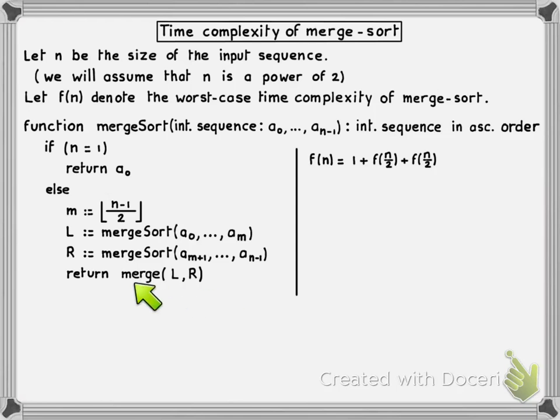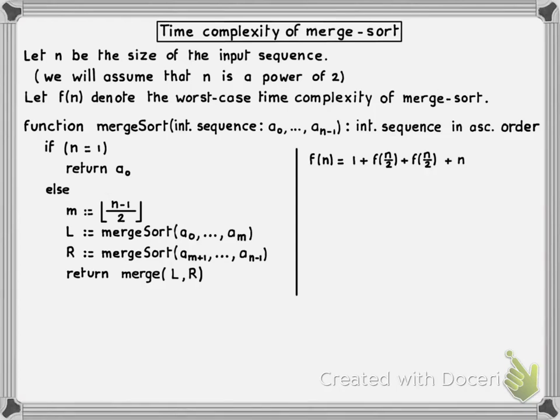And finally, the fourth operation is a call to the merge algorithm. Remember that the worst case time complexity of this algorithm is big O of n, where n is the length of the input, which is the sum of the length of L and the length of R. What's the total length of L plus R? Well, it's exactly n. So the runtime of this operation is big O of n. We're just going to write it down as plus n. Even though there's a constant here, it's not going to matter in the end.